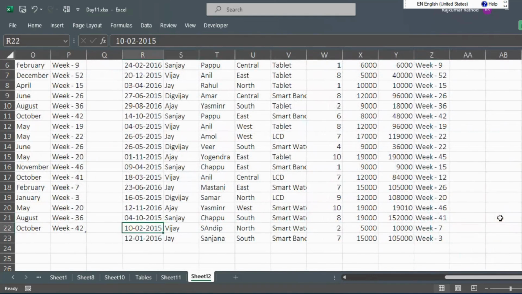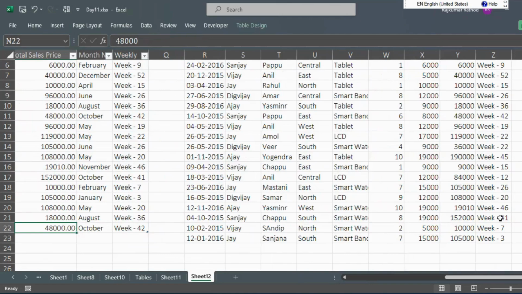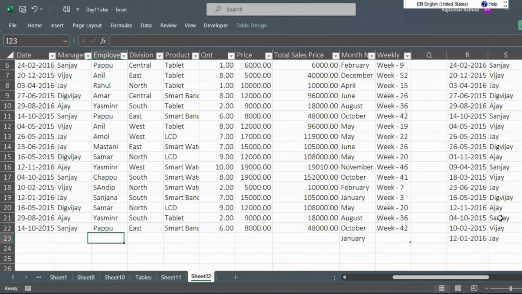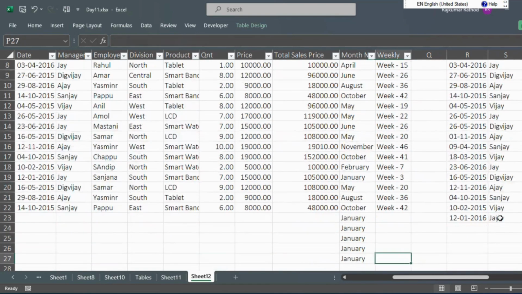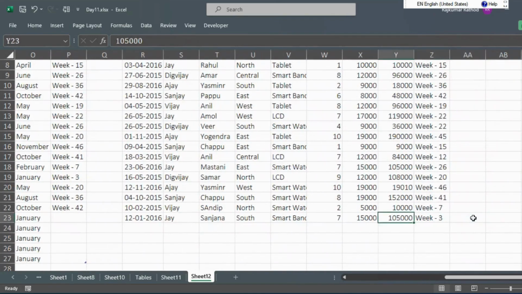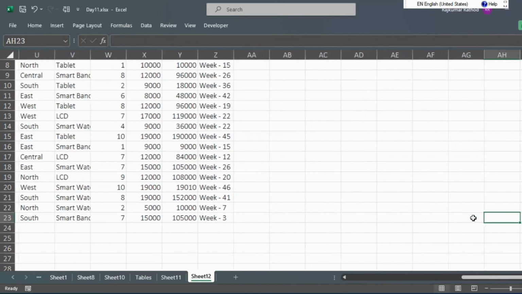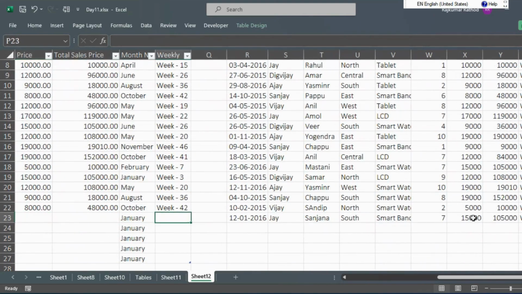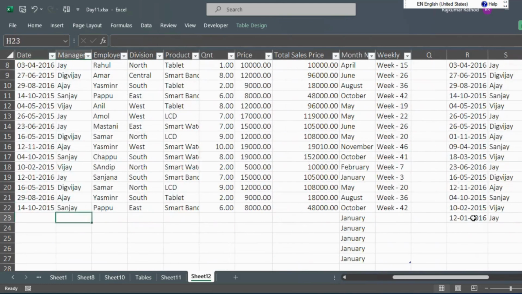One more thing: if you go to this blue tick and hit Tab, it would create a new row. You see here, a new row is getting created. But if you go here and hit Tab, it would just go further; a new row is not getting created.